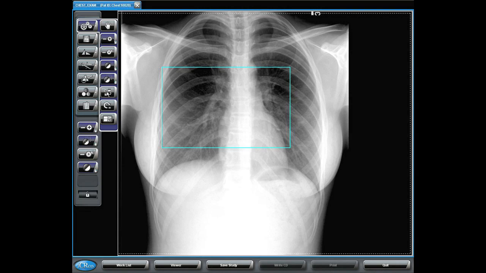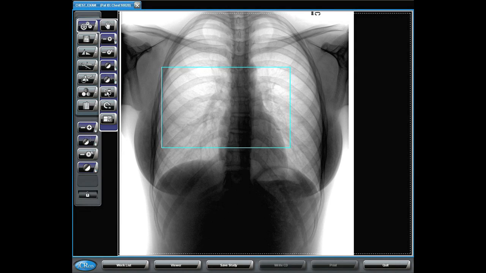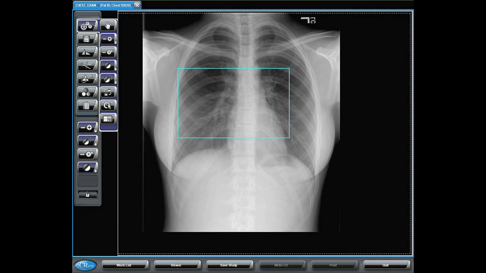Next, we have the invert tool that will change the polarity of the image from left to right. We also have a reset button here that will allow us to set the image back to where it was originally when first opened.